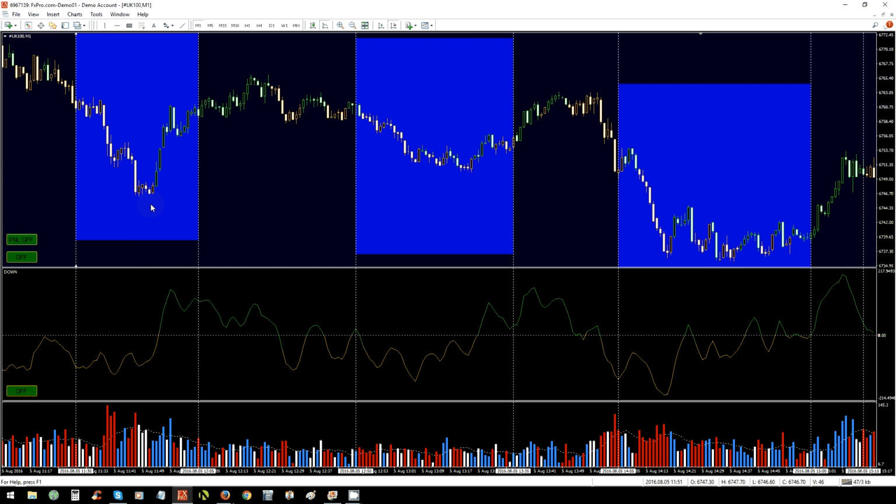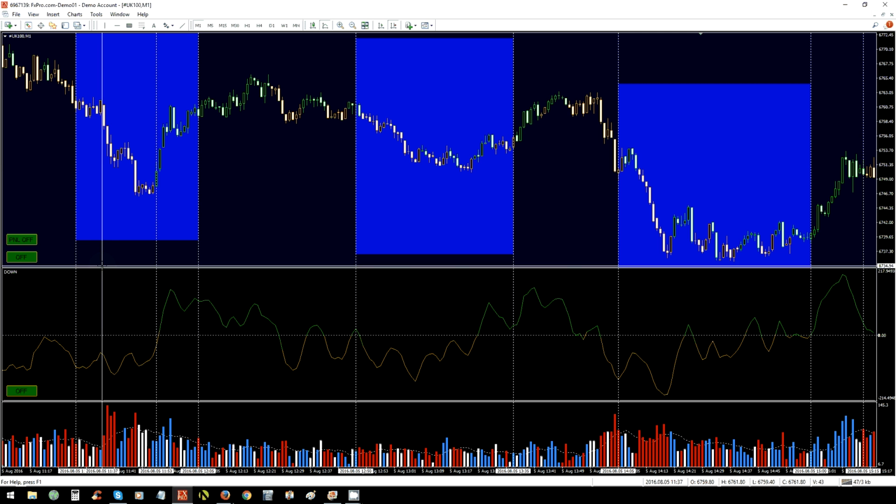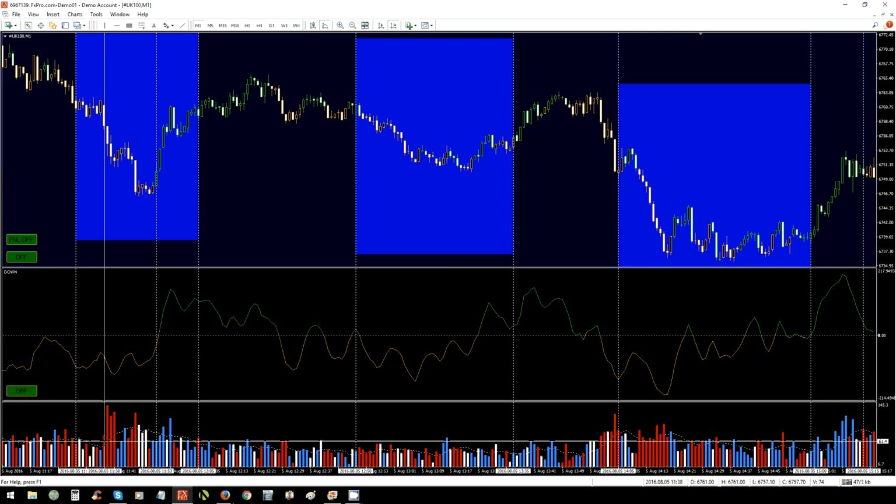Let's look at the first one. Let's put in a second line here. In this area we are only going to take short positions, and our candles are actually going down, but what we're looking for is high volume. If I put a line in here, you can see the very first one, this red bar down here, is above average. This is normalised volume, but we're not using session volume here, which is something I want to have a play with next.